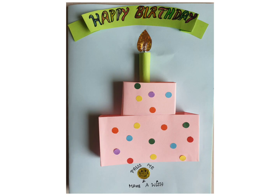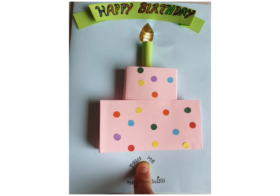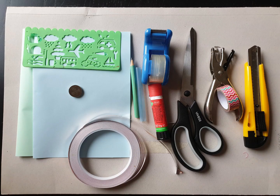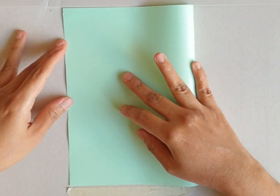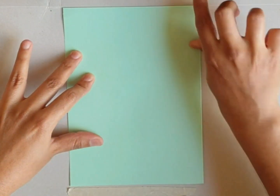Wait, wait — this is not a quite normal card, there is a little magic. When you press the smiley and make a wish, the candle glows. Simple science is behind this magic, so we are going to make an electric circuit card — learning science through creativity. First, let's start with the circuit diagram.